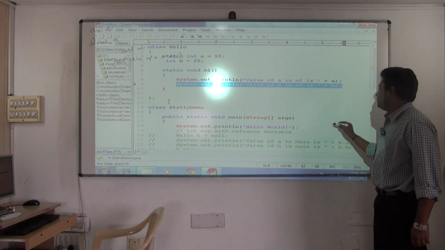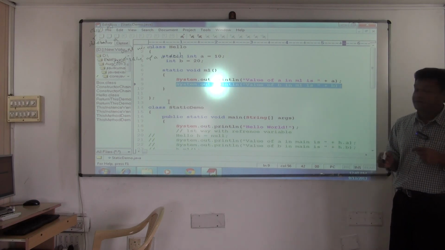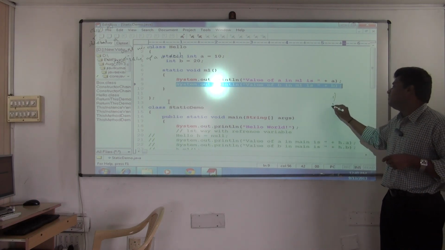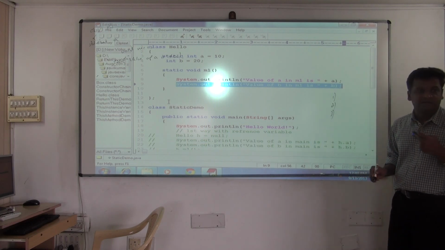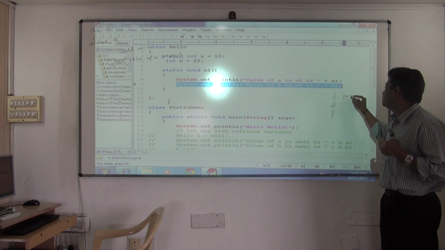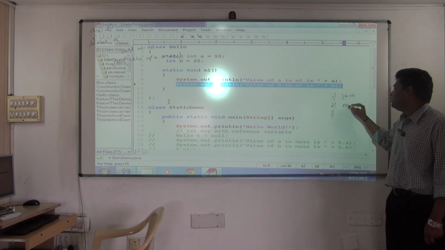But see, a class will be loaded into the JVM, and there are many ways how a class gets loaded into the JVM. One way is by using the Java command. Another way is the new keyword.